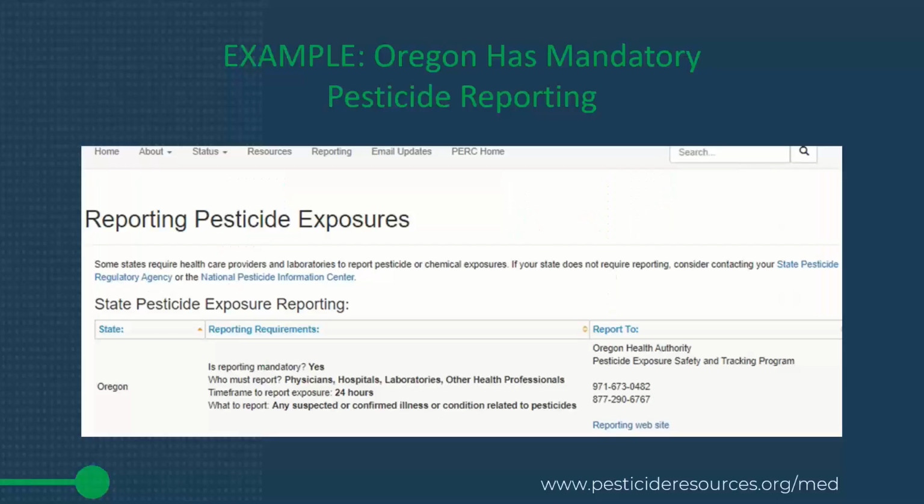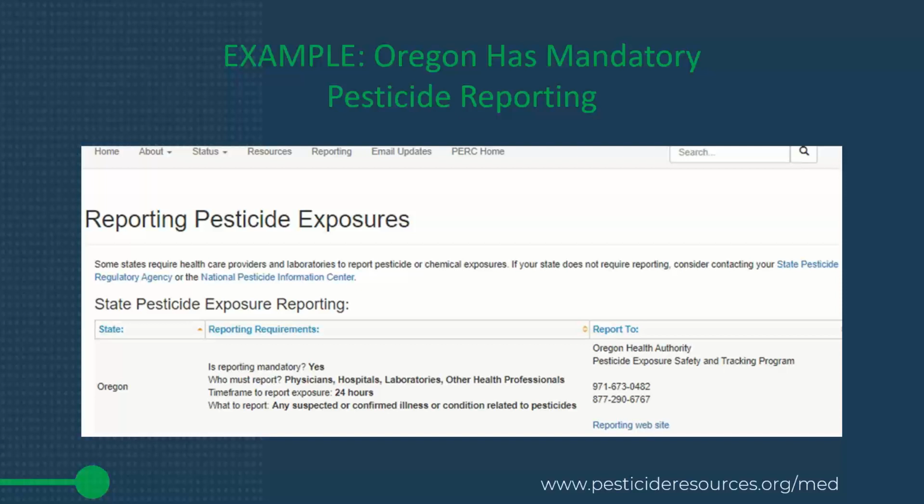If you click on the state of Oregon, what you will see is that Oregon is a mandatory reporting state, and physicians, hospitals, labs, and other healthcare professionals are supposed to report an exposure, whether it's a suspected or a confirmed illness or condition related to pesticides, within the first 24 hours.